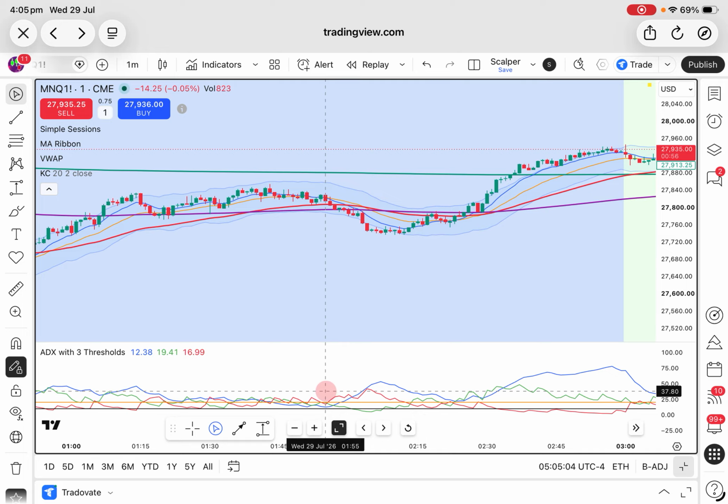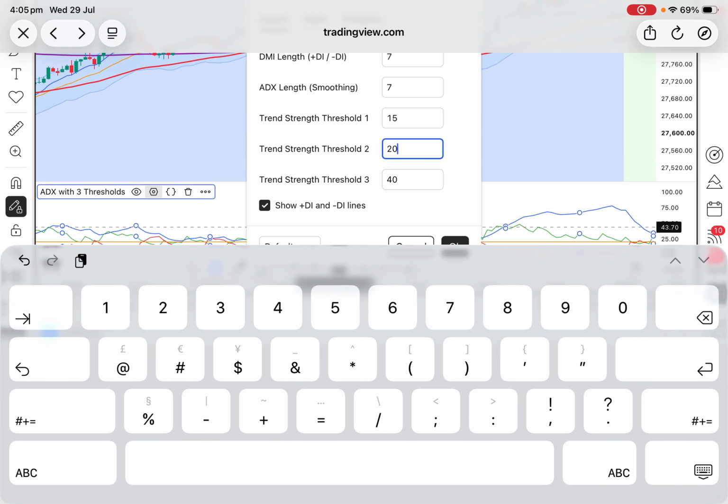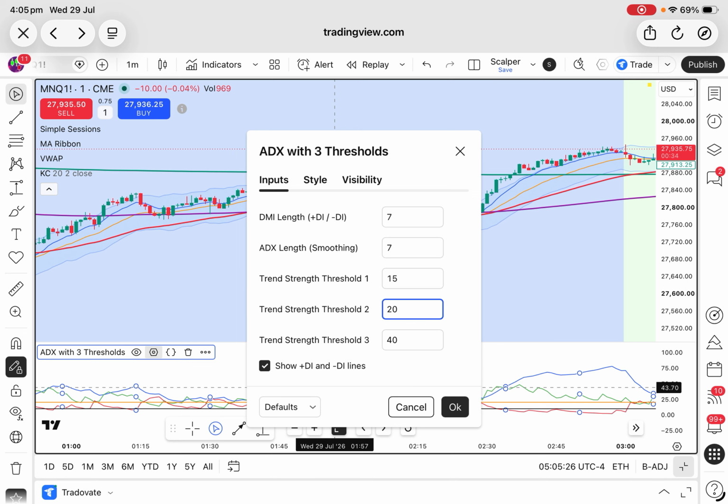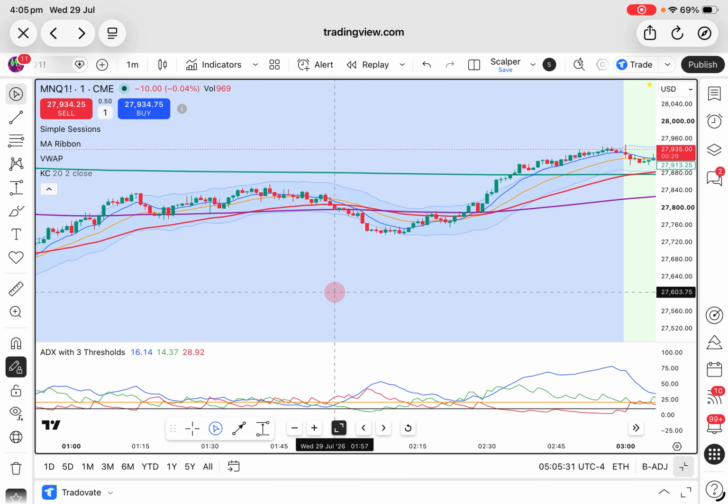And right here, we can see that the red took off, and the green took off the other way. And at the same time, this blue line came between them both. And there's a level line here, which I have set at 20. Okay? I have it set at 20. Now, this indicator is something that I have put together. I don't know if it will actually show me. No, it won't. But there's an ADX DMI on TradingView that you can use. But you just need to put a line in yourself.